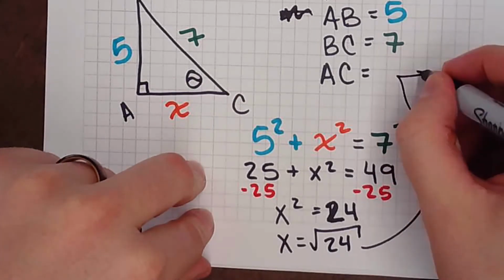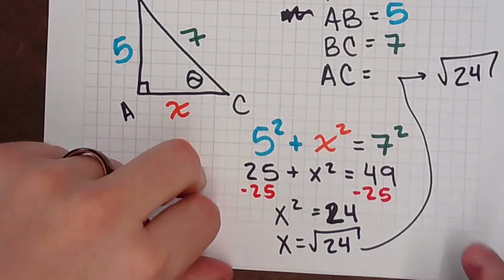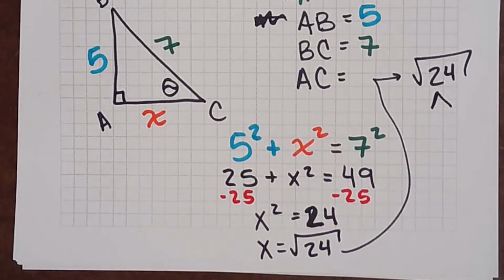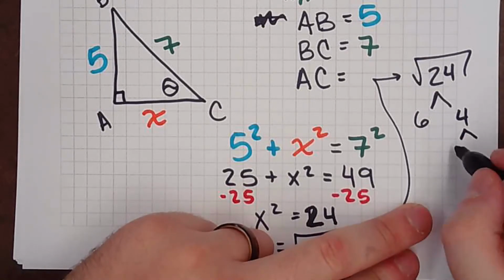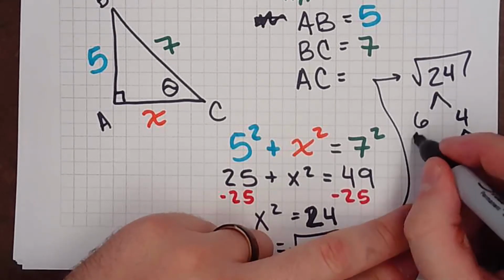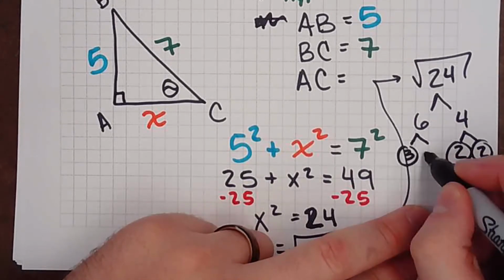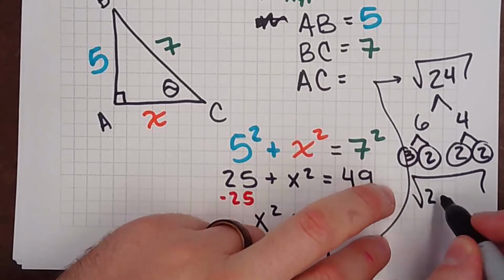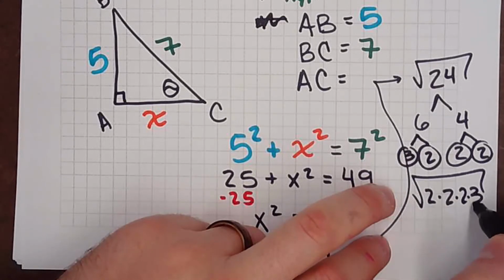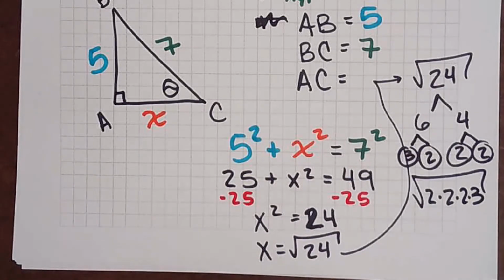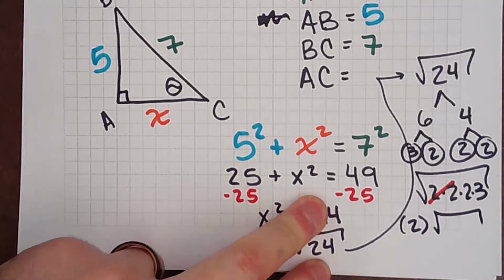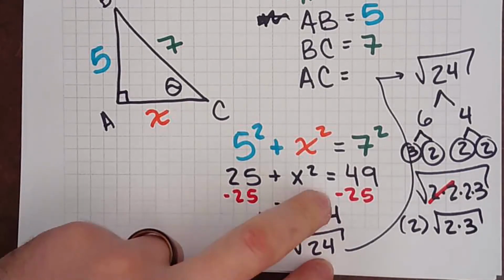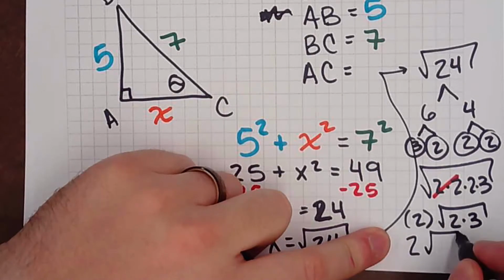Let's practice with reducing that root. Would I care if you left it that way? No. But it's important to understand this stuff. It might give you a better insight on what's going on. Let's reduce it. I can break down 24 into what? 6 and 4. I can break down 4 into 2 and 2, and I'm done. What about 6? 3 and 2, and they're done. So inside the jail, I have 2 times 2 times 2 times 3. Remember, just like jail, you have to find somebody who looks like you, take them out, and escape in their body bag. So they're outside the jail. The 2 and the 3 have no one that looks like them, so they have to stay in. So the answer is 2 root 6.